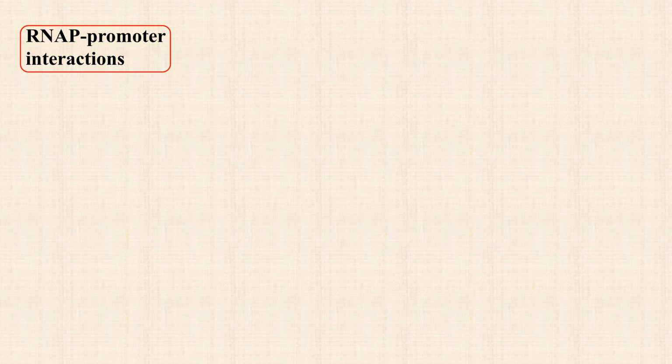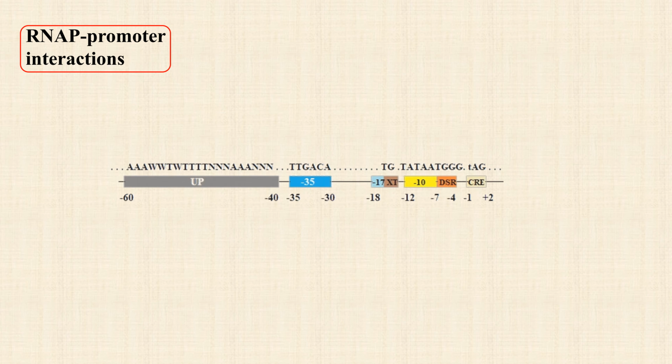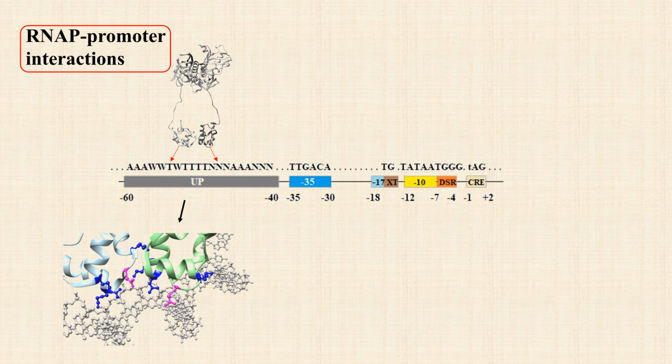During promoter binding, alpha CTDs interact with the A tract of the up element via their helix-turn-helix motifs. Side chains of an arginine and an asparagine are inserted into DNA minor grooves, while two basic residues are involved in salt bridges with the DNA phosphate backbone. Alpha linkers are fully extended.